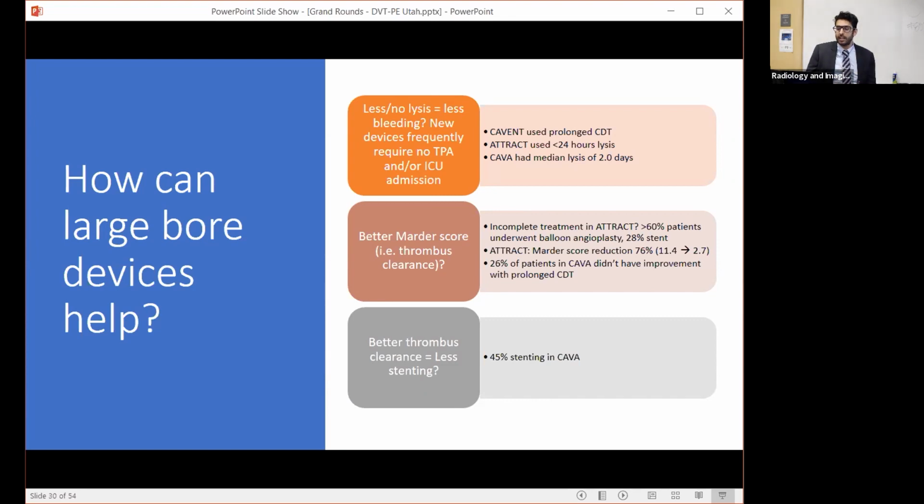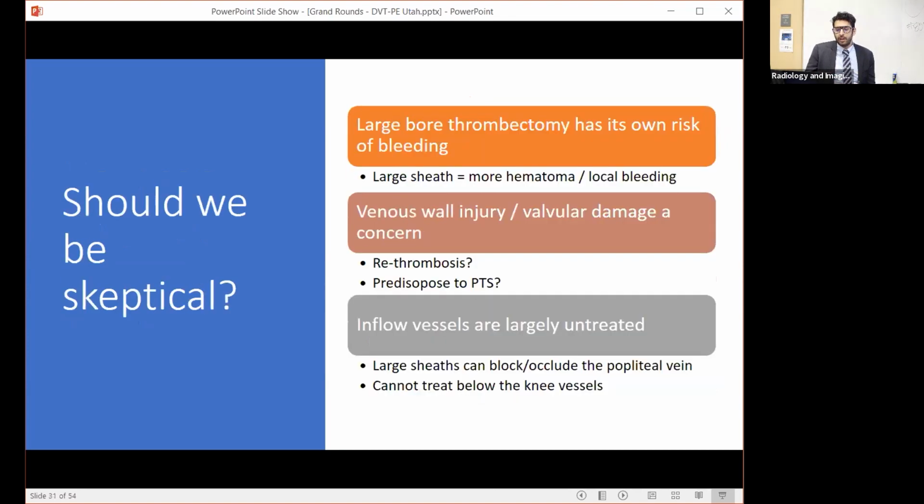If you look at those studies that I talked about, there are very, very high rates of incomplete thrombolysis, and/or adjunctive procedures like balloon angioplasty and stenting. So when you're doing ballooning and stenting and all that stuff, that means you really didn't get all the stuff that was in there out, or the vein is so damaged that it needs to be reconstructed. Hopefully, does that mean that we're going to be stenting less? Less stenting means less metal in the patients, less thrombogenic material that could potentially cause recurrent thrombosis. And if you look at these studies, there are very high rates of stenting in them as well. So it's not all rainbows and sunshine, unfortunately.